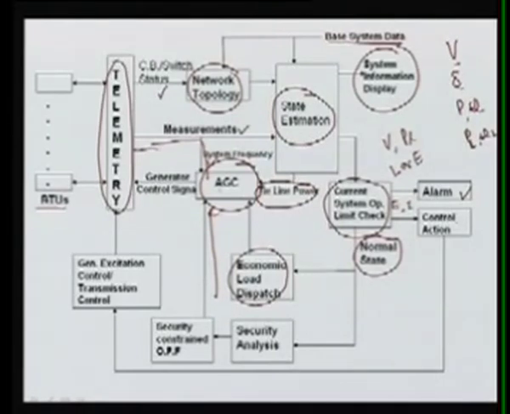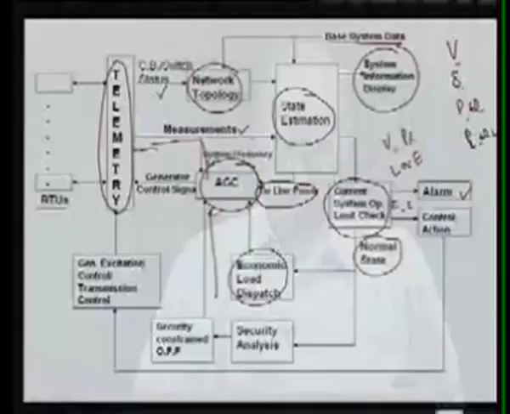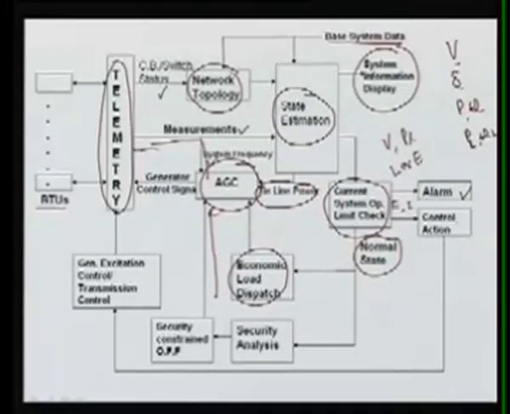This automatic generation control will give some signal to the generators. It will again go through the telemetry communication, because it is not necessary that this whole process is sitting at the generating station. It may be somewhere else. This is normally in the state load dispatch centers, and information like your generator settings will pass to the various generators, and finally we can give this signal, and then we can control and achieve our desired outputs.